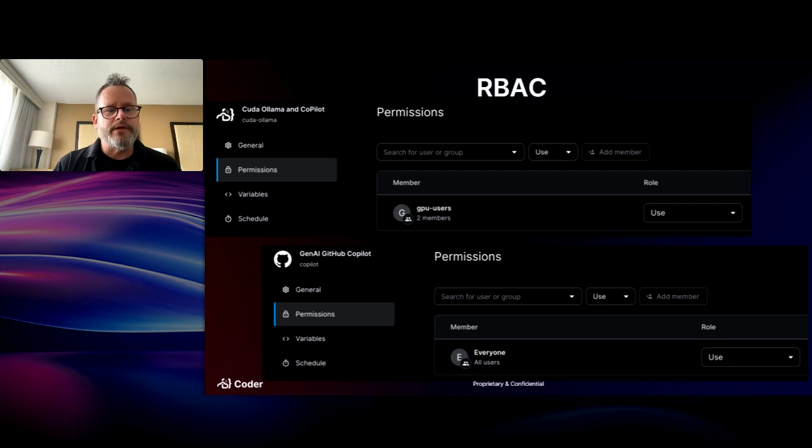And the one below it is GenAI GitHub with Copilot. Anybody can use that, and that actually points towards GPU small. So basically, to deploy your workspace on GPU large in this cluster, you need to be in the GPU users group. That's what it comes down to.